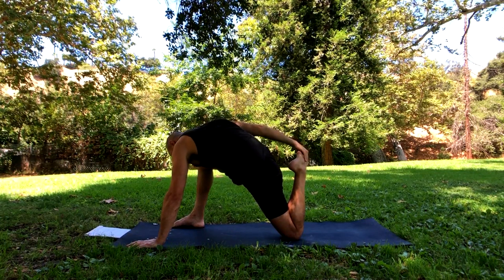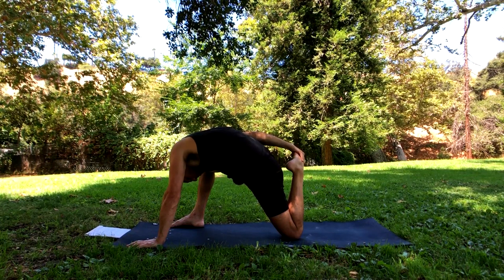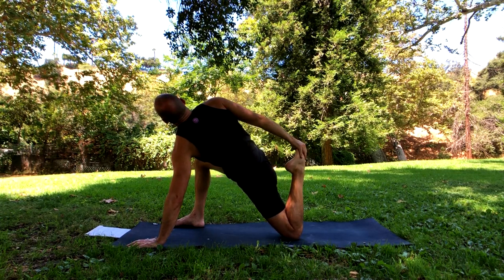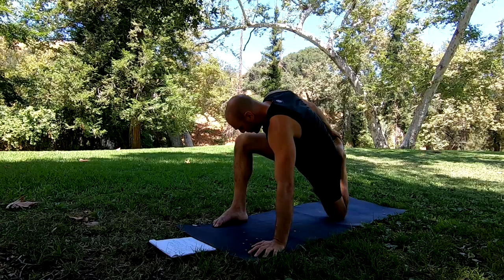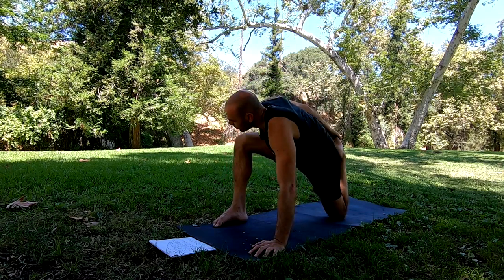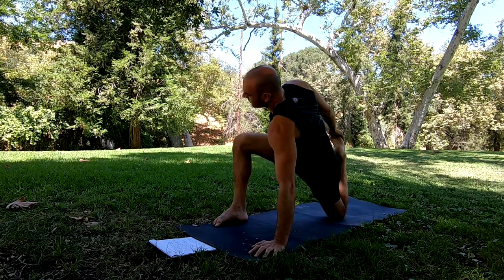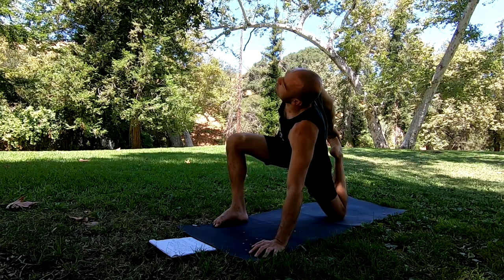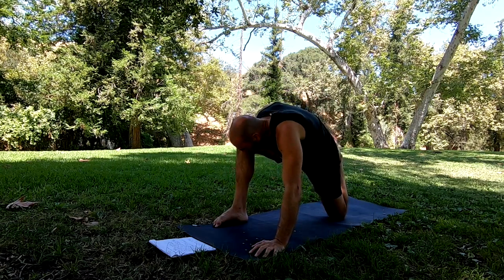And again, forward bend, bring your head down to the foot and then back bend. Forward bend and back bend. Forward and back. Try to articulate your spine completely, including your upper back, lower back, your neck, looking backwards, and forward bend.